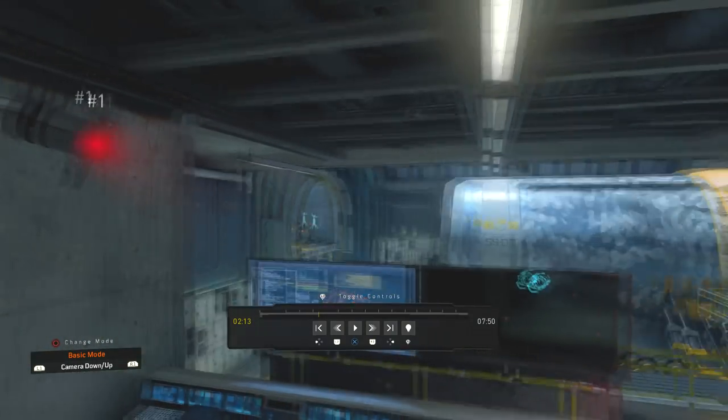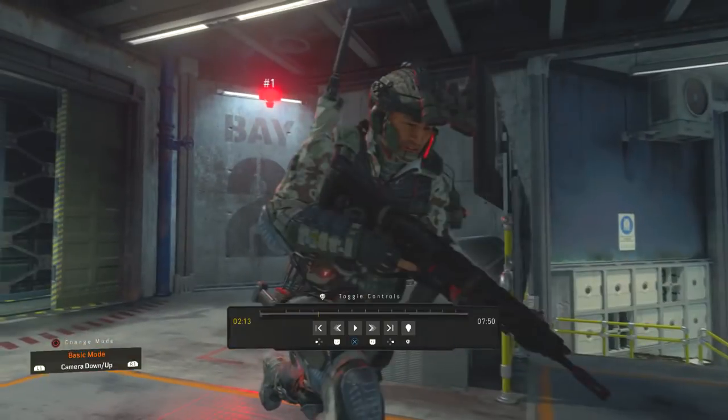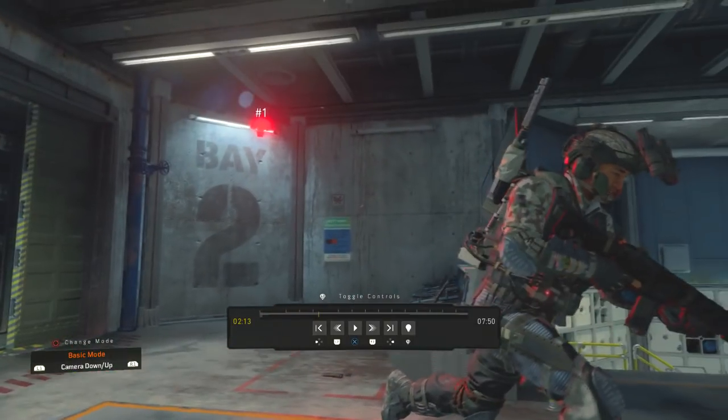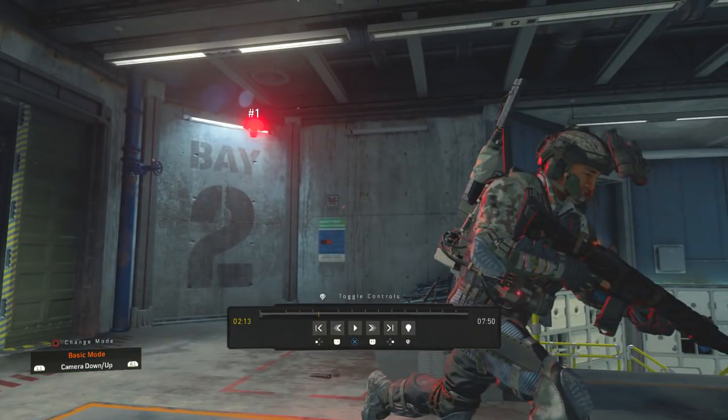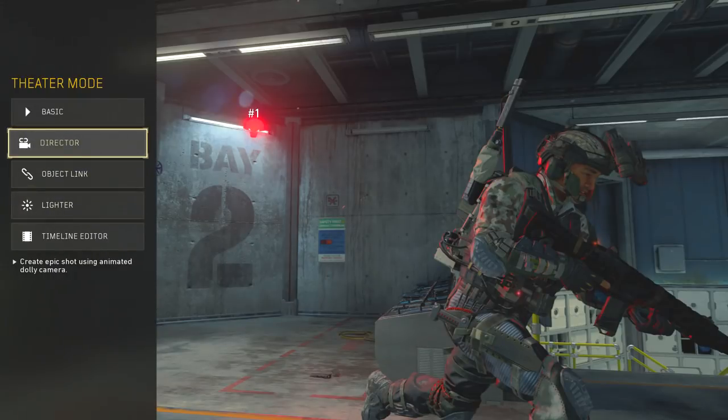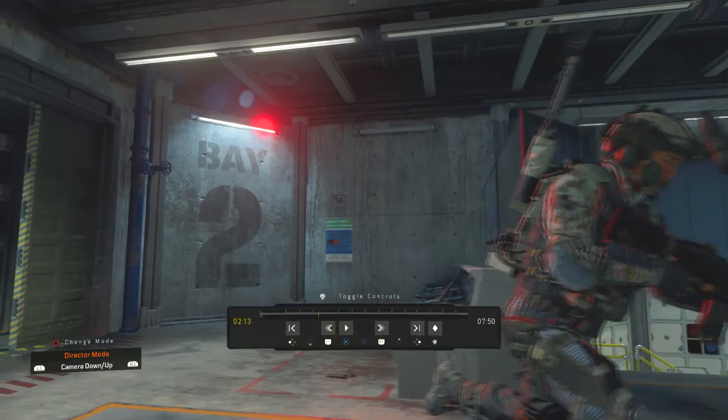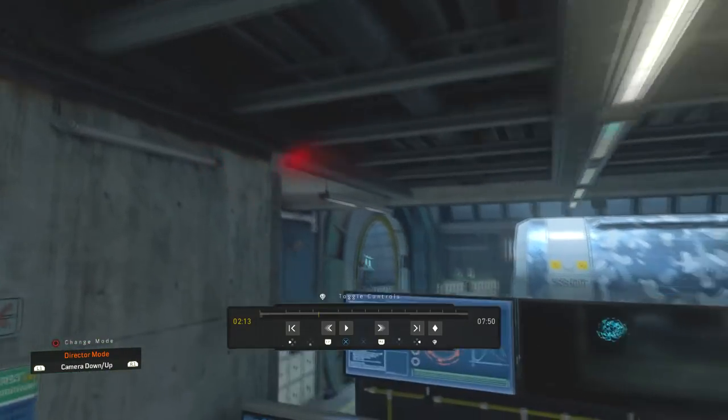But as you can see now, that actually brings up the problem of you being able to physically view the light and its number in the scene. So to fix this, just switch back to another mode such as director, and that should rectify the problem. As far as I know, in lighter mode, you can place a maximum of 25 lights.